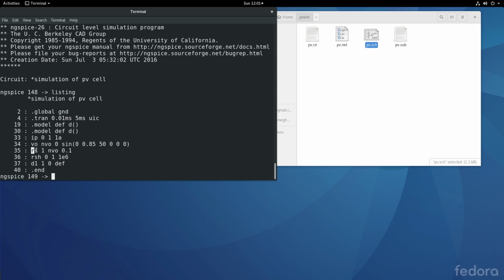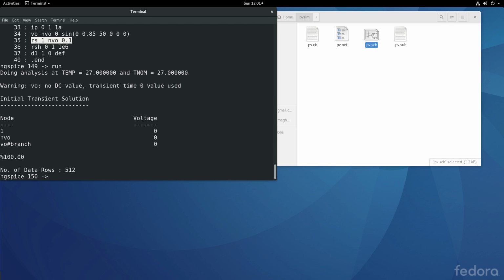Now what we want to do is change the parameter of the RS, the series resistance. So we could say 0.1, 0.3, 0.6 ohms, just for example right now. How do we go about doing it? We will execute this run of the simulation with RS equal to 0.1. So you just type in run. So one set of simulation is executed.